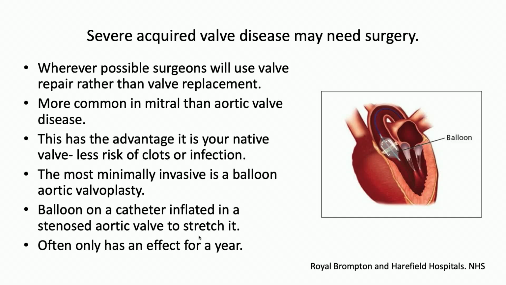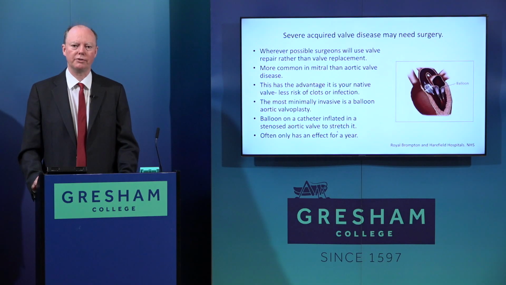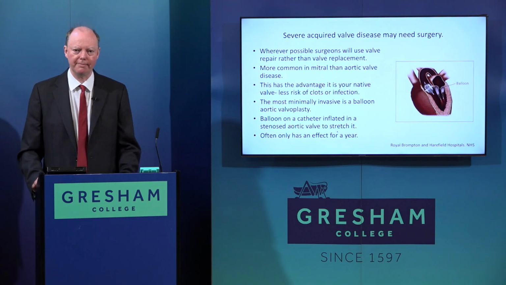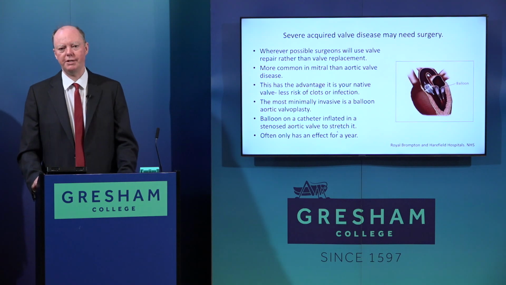The most minimally invasive form of management is something called balloon valvoplasty, and that's where you put a balloon across the valve and blow it up when there's a narrowing, and that can make the narrowing much less severe. So this is a treatment for stenosis. But in general, although this is a relatively straightforward procedure compared to what I'll go on to, which is major heart surgery, it's still quite a significant procedure, putting a wire across the valve and blowing up the balloon. It is something which is usually temporary in nature. People usually need to have further procedures done subsequently.